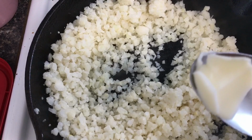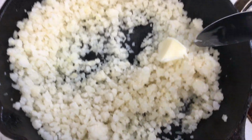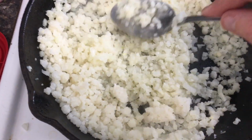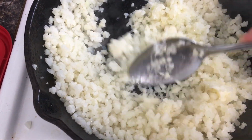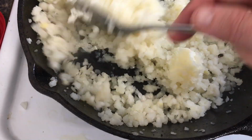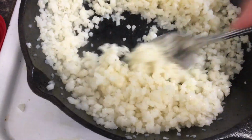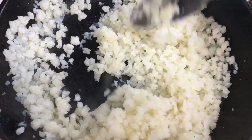I'm also gonna add some butter here. The last time I did a live, I made this and some people were recommending butter. Somebody suggested adding some cheese. So I might do that as well. Add a little bit of cheese, not a lot. Maybe to give it some flavoring. And maybe some salt and pepper.